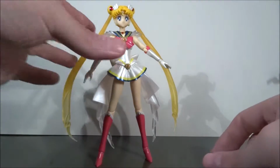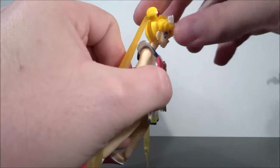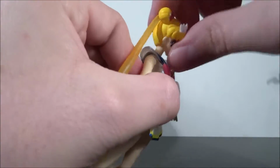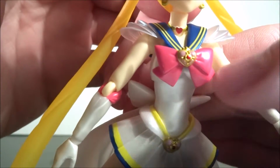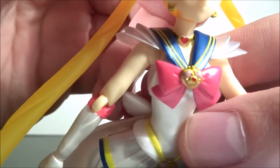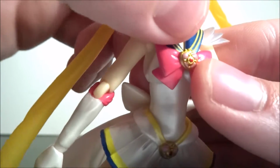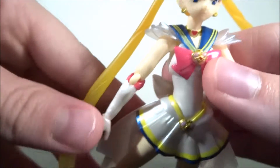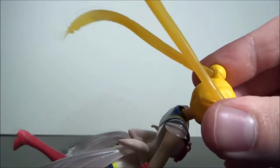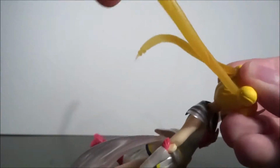Okay, so articulation. It's standard S.H.Figuarts, if you know about it. The head goes back, not very much, but it goes forward. It seems to me like there is some articulation in the neck, you know, it's kind of attached, like there would be some articulation. But I've tried it before and I haven't really gotten anything out of it, so I don't know. The hair also is on a ball joint in there, so it moves around quite nicely.